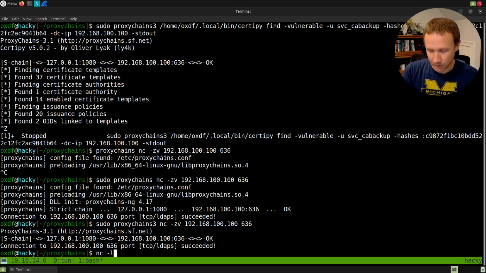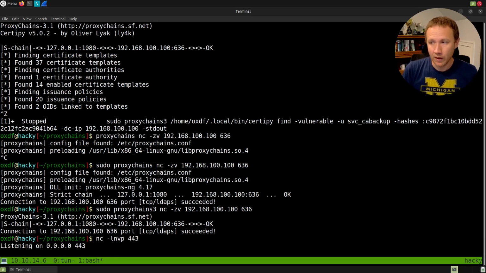If you read my blog post, you'll see whenever I want to get a reverse shell, I run something like this. And that's going to have netcat listen on port 443, and it's going to try to catch the reverse shell. Now, how could I run this? Because listening on port 443 is not something that any process can do.